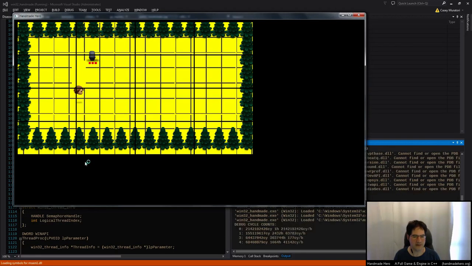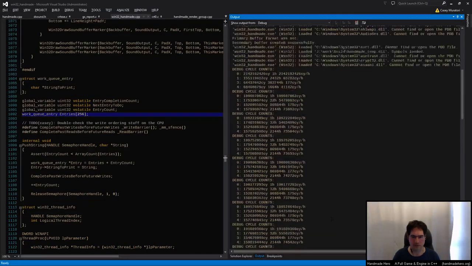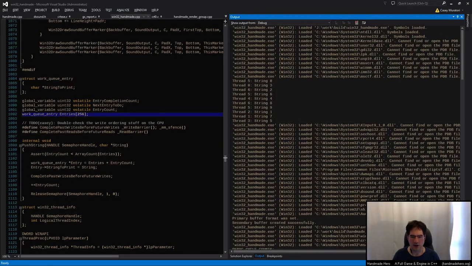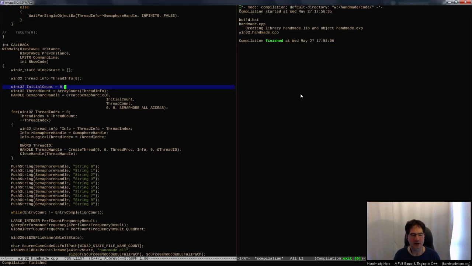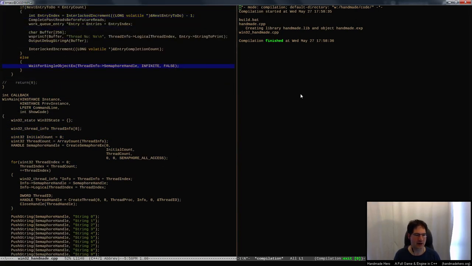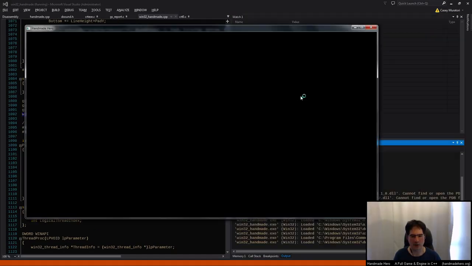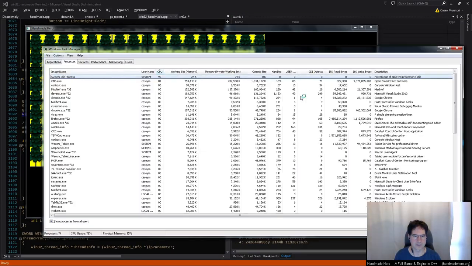So if I go ahead and run this now and go back up here, what we should see hopefully is everyone's working properly. 0, 1, 2, 3, 4, 5, 6, 7, 8, 9. Lovely, right? And they're all being processed on different threads, which is all good. But what I want to demonstrate now is the difference between doing this waiting and not doing this waiting. So let's say I do not do the waiting. Here we go, and we run the program, right?